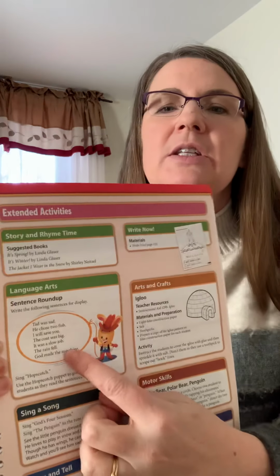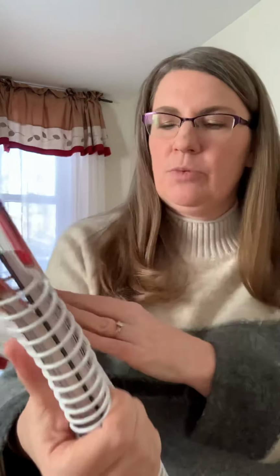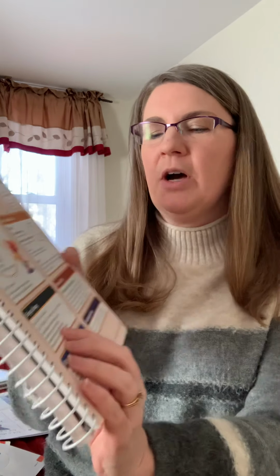Note language arts sentence roundup. So sentences and how to write the sentences with periods at the end, with exclamation points and whatnot. By this time, they have learned that. There's songs to sing that go along with what they're learning. This one says God's 4 Seasons. That's one that's included in this. And then they can also sing The Penguin and To the Tune of I'm a Little Teapot, and that has the verse there for you.